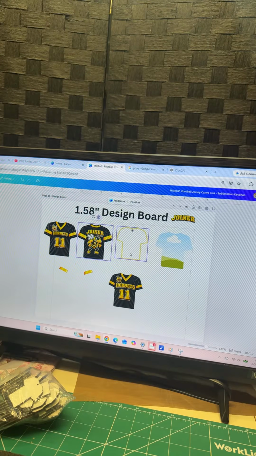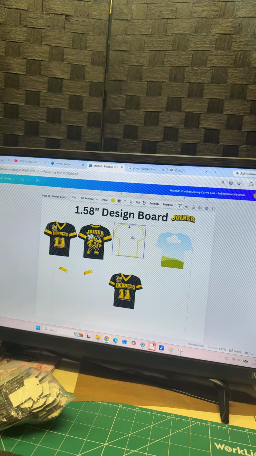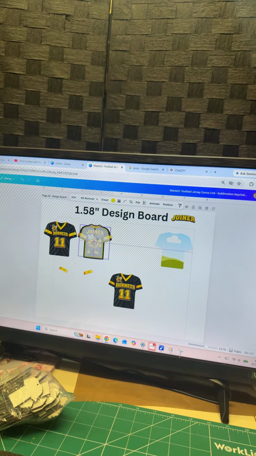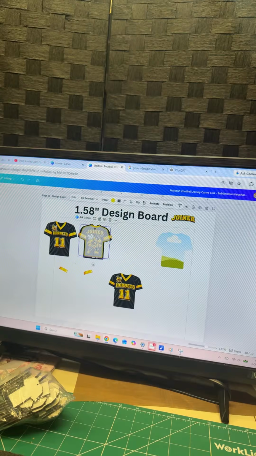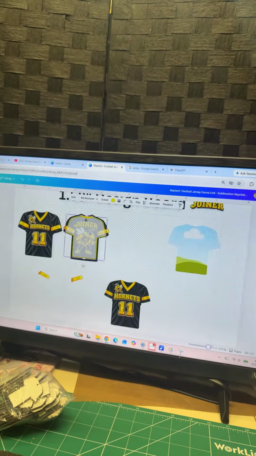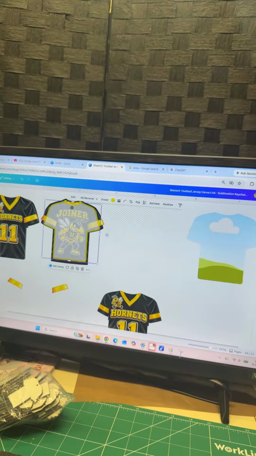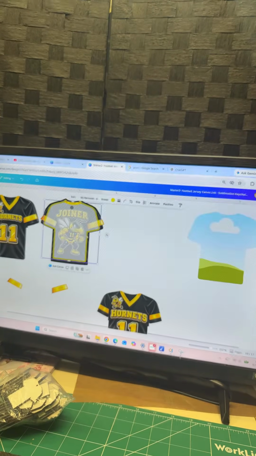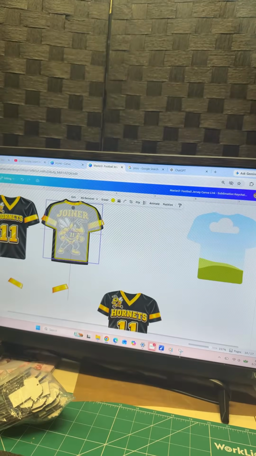I get that a lot. A lot of people say, oh, I locked it. I locked it. No, you didn't lock it if you're not locked right here. There are two locks. So make sure you use your overlay to make sure that you do not have any important parts outside of this, because it's not going to print.